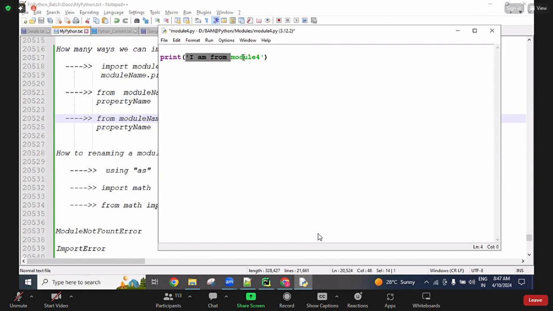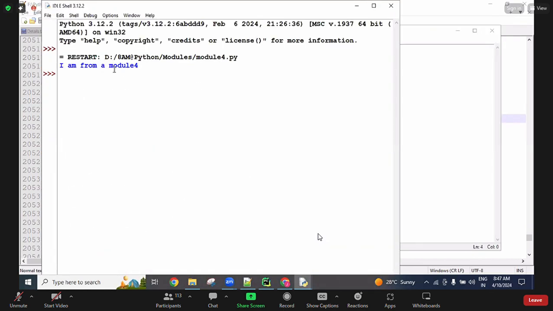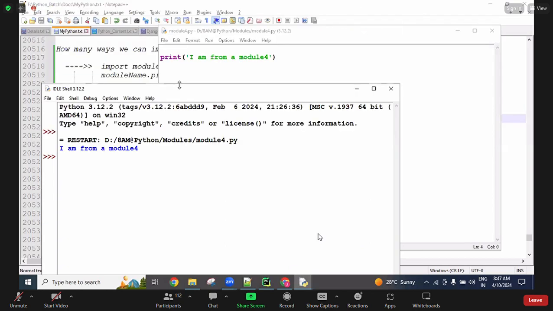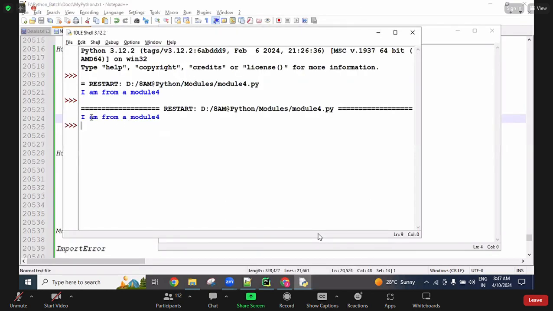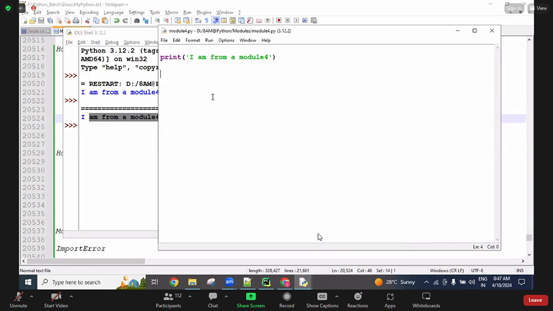See here, if I execute this program, then directly I get: I am from module 4. Any number of times we execute, we get the same output. Yes, so this is module 4 related.